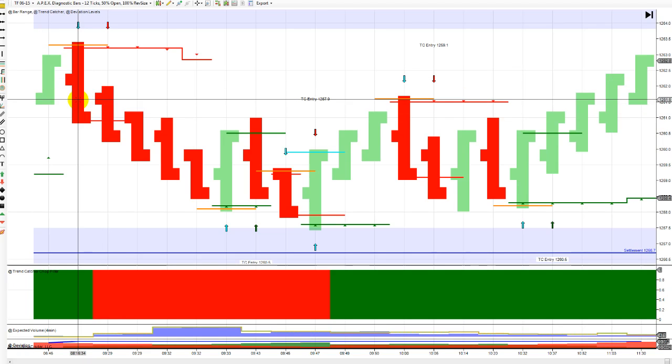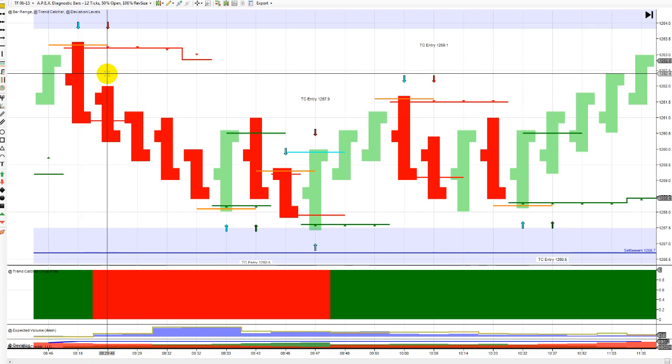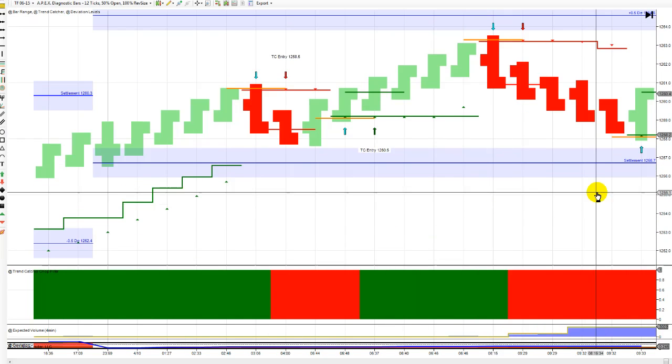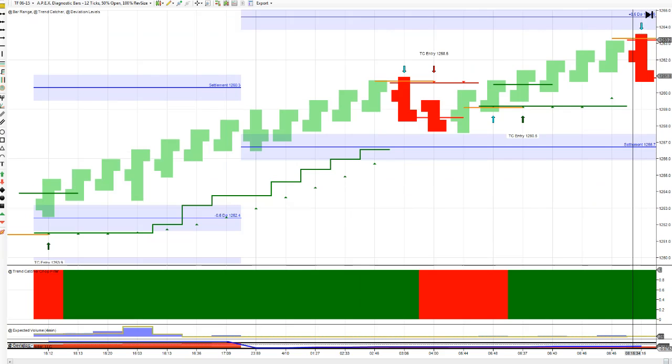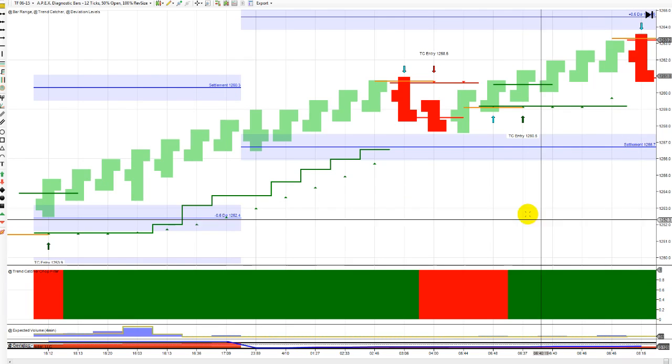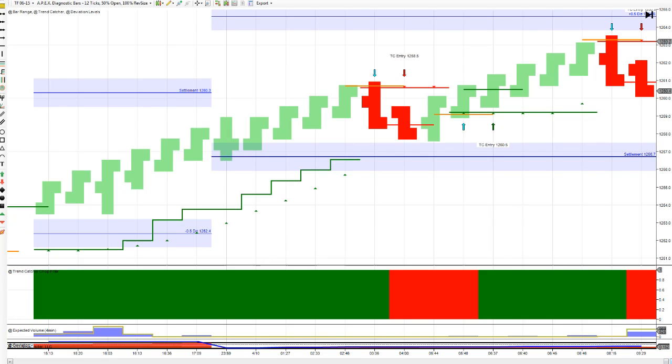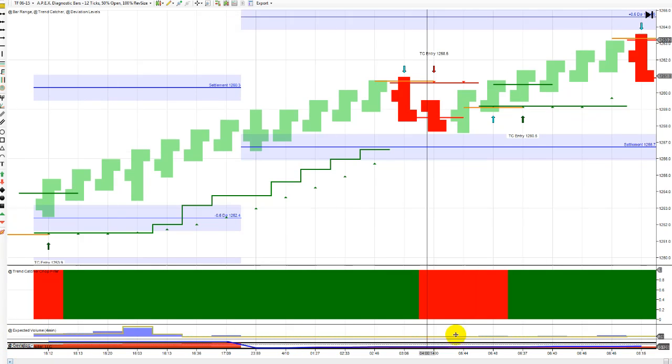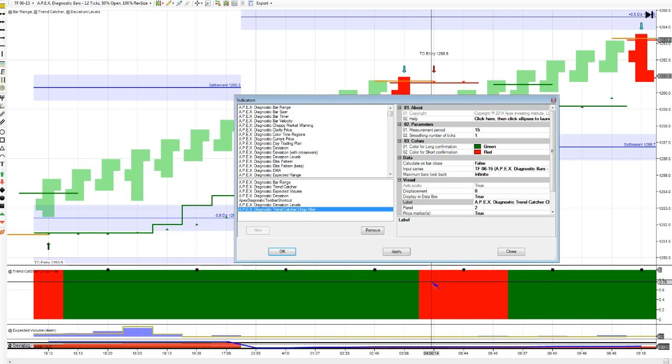All right, so if you're on early, you got cyan, you got red arrow. Now let me start from the right side of the chart so it's not so convenient. So you wake up in the morning, around 8 o'clock, you see this, boom, okay? Look at the difference. Now, by the way, if you double click on chop filter, you can edit the settings. Make sure you have calculate on bar close set to true. Okay, calculate on bar close set to true.